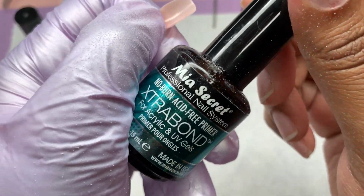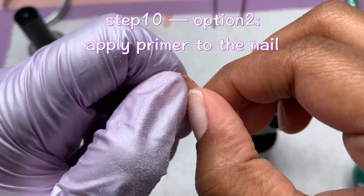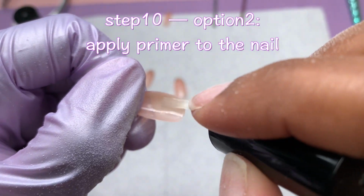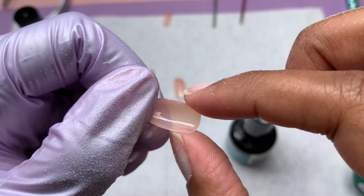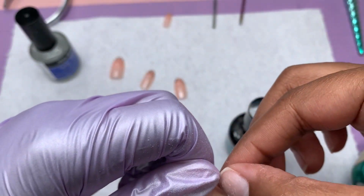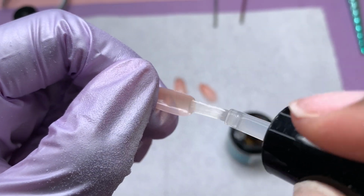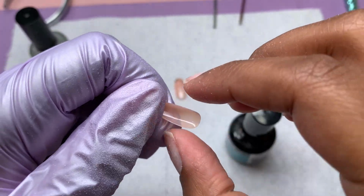So the second option, I'm going to be taking the primer, and I'm just going to apply primer to the nail. I don't really know how to explain this, but you know it's working when you can feel and squeeze the nail and you can feel the nail kind of breaking down. Basically you're just priming the nail to be applied, and it really works. So that's another option if you don't want to etch the underside of the nail with the nail drill. Both options are very easy to do and it doesn't take long at all, but like I said, you can pick and choose which one you would like to do.